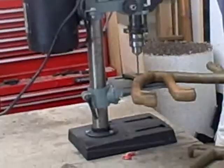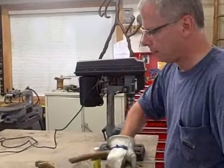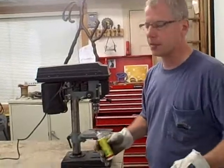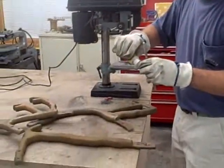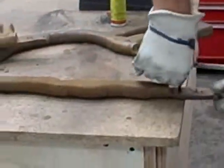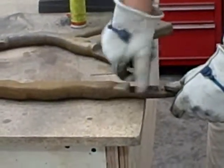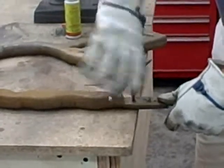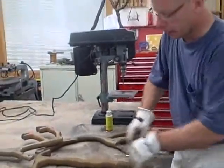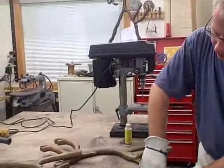And then it's ready for rust. My method is kind of learning by trial and error, but it's also learning by going with the flow of nature instead of against it. That's kind of where my finishes come from — cast iron wants to rust anyway. So instead of fighting the rust, I let the rust really do most of the work in the finishing for me. I take advantage of what nature is going to do anyway and use it to my advantage rather than going against the flow, because ultimately nature is going to win.